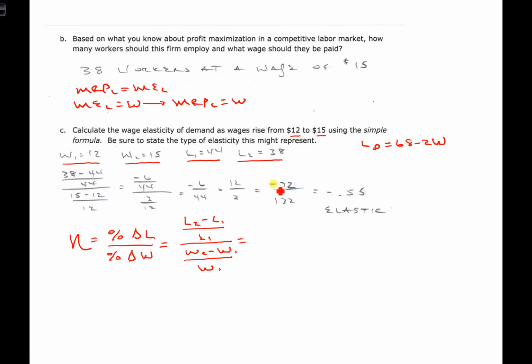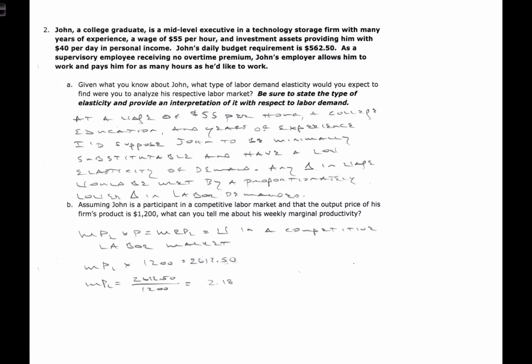And now I go ahead and take this term, negative 72 times 1 divided by 132, and I'm going to convert that to a decimal equivalent and round it to 2 decimal points. So this was negative 0.55, which we should see as inelastic. So in this case, we had a fairly simple calculation, and we found an inelasticity. So let's go ahead and look a little bit further then at question number 2.